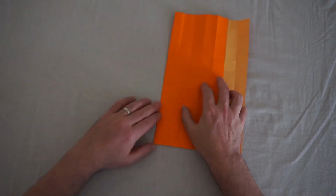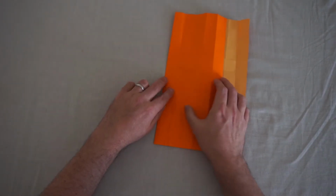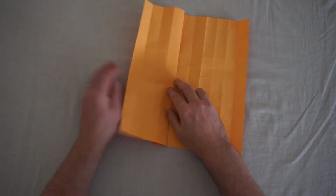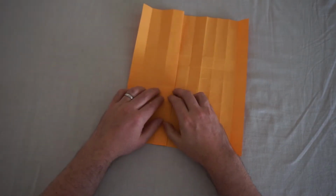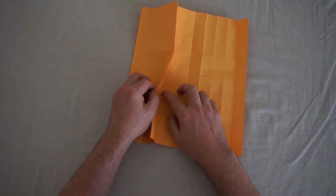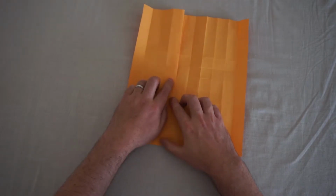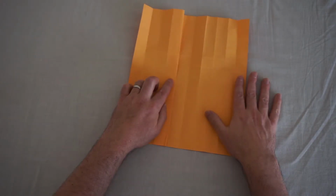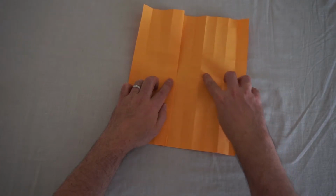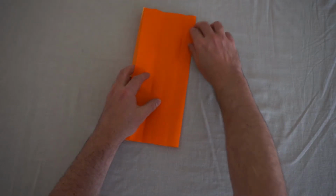That was 5 creases in and a valley fold, and then fold back along this first line here, like that. So we have 1, 2, 3, 4 creases, and you can see there's a flap here over the center line. Then we're going to make this side look exactly the same as this one. So 1, 2, 3, 4, 5 creases in. You can see that there's the valley fold.